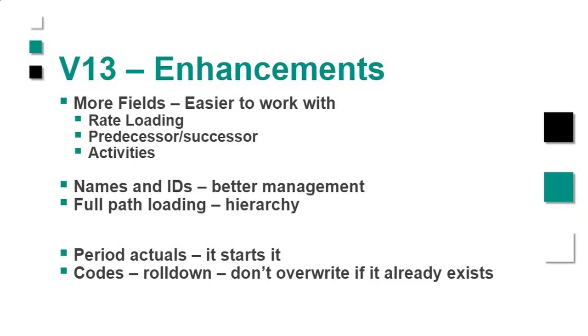And then finally, on the activity codes, we had a roll down feature. We've had that for a while, which is really great because that's not something you can do out of the box. We would overwrite if there were codes that were the same. So Ravi, correct me if I say it wrong. We don't do an overwrite. We don't do a replace now. Again, this is to make it a little more user-friendly, and to make sure that we're accommodating the appropriate behaviors that the clients are looking for.